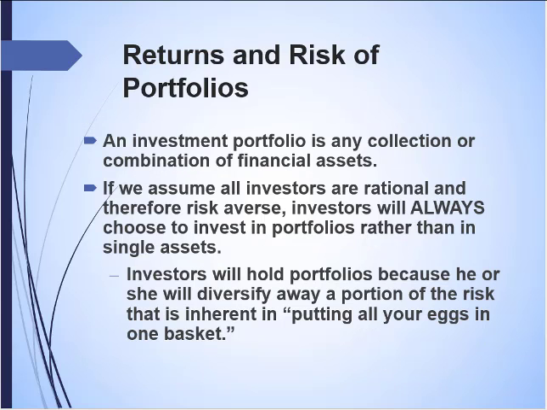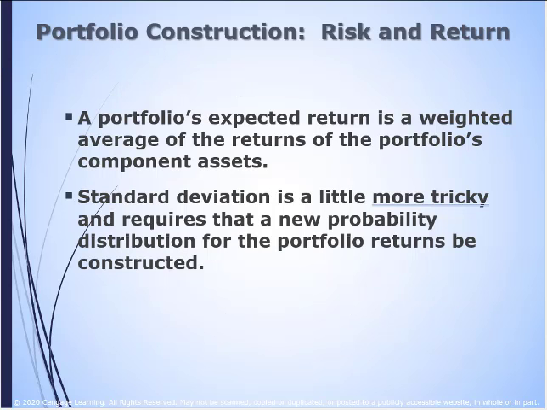So let's switch gears now and talk a little bit about portfolios. An investment portfolio is just a collection of financial assets. We also mentioned a corporation, in one sense, is a combination or a collection of assets. If we assume that all investors are rational, that means they're all going to be risk averse. They'll always choose to invest in portfolios rather than single assets. And again, I'm sure you've heard the phrase, putting all your eggs in one basket. You don't want to do that. You want to spread things out to minimize the risk that you take.